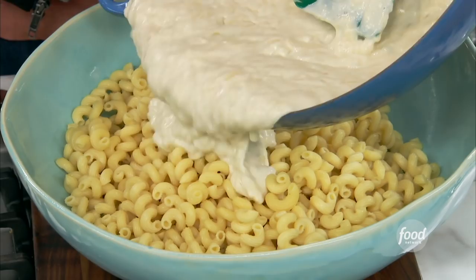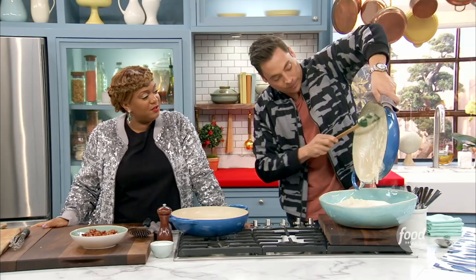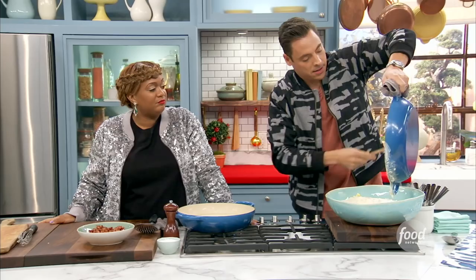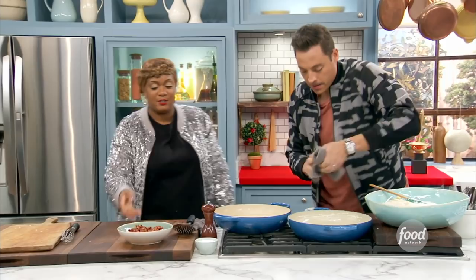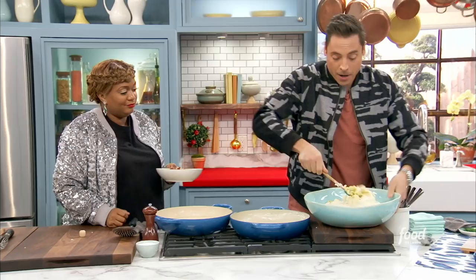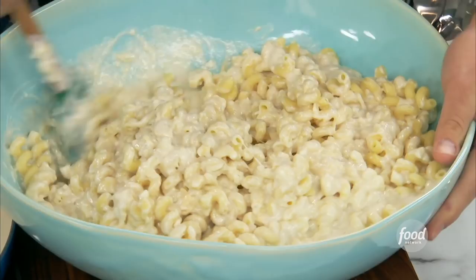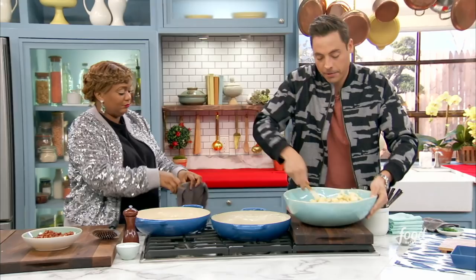Cavatappi in the building! Look at that — all of that's going in, all of it. Get every inch of that in there. Scallions. So now we're going to mix this up and put it back into our braiser here. You can use a 9 by 14, or whatever you've got, but I like to just kiss this in a little. It doesn't need too much heat — we just want all that cheese to melt and homogenously marry together. Then we can top it with that pancetta, which is crispy but still a little under super crispy — it'll finish up in the oven.